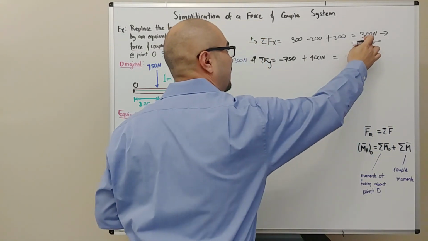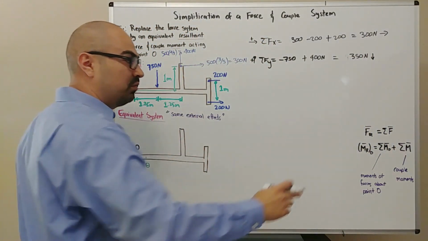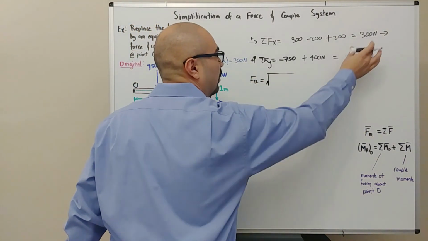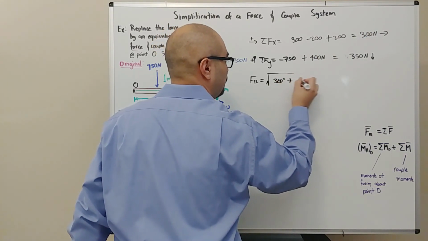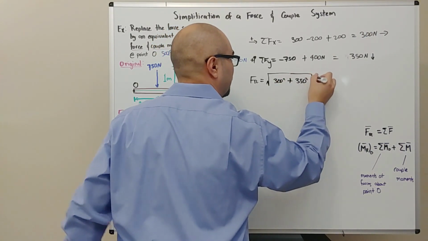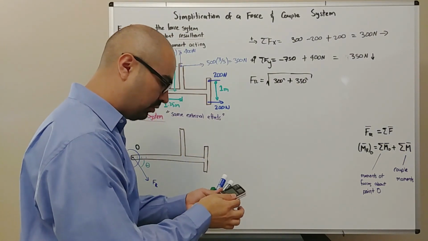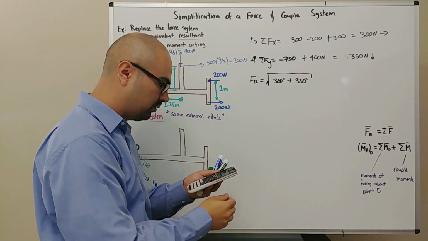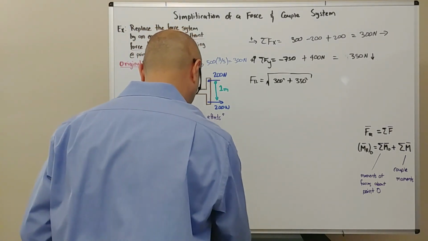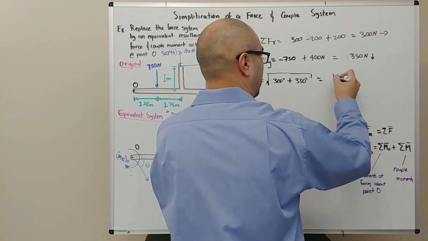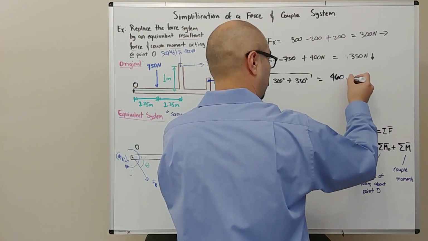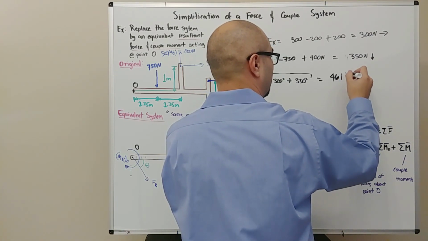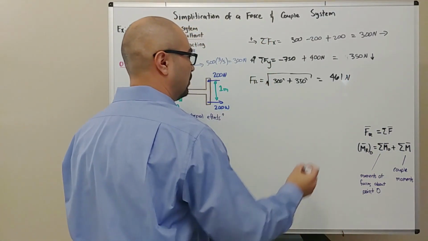So we can put a minus in the y, or even better, let's put a down arrow over here. So now we have the x and y components. What we want is the resultant, right? So to be able to calculate that resultant, we just have to take the square root of 300 squared plus 350 squared. So we do that real quickly. Square root of 300 squared plus 350 squared. Square root of that gives me that this guy is 460.97. So I'm going to go ahead and round it to 461 newtons.